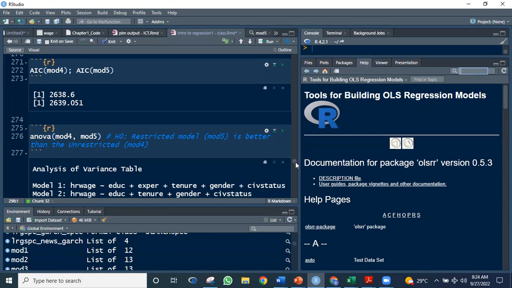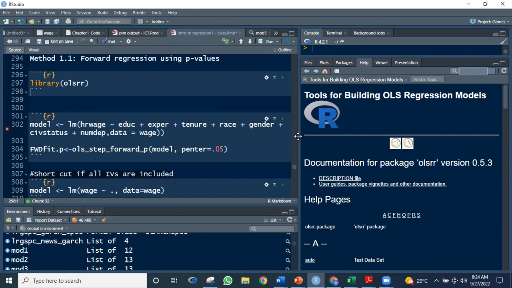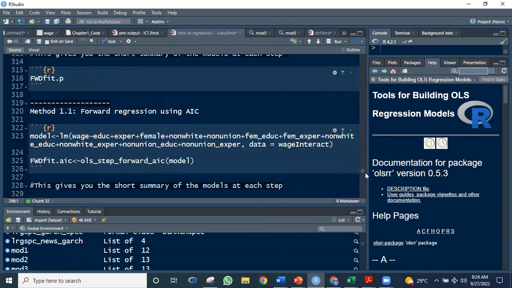In the meantime, let's first take a look at forward regression. What do we mean by forward regression? Because what we did was backward regression. When we say forward regression, you start with no model. No model means you just use the mean of hourly wage as the predictor.